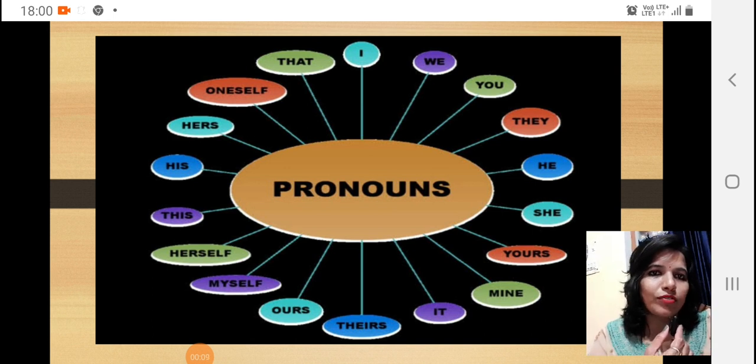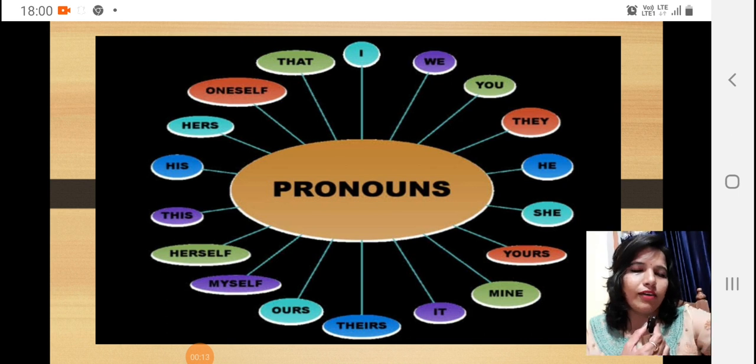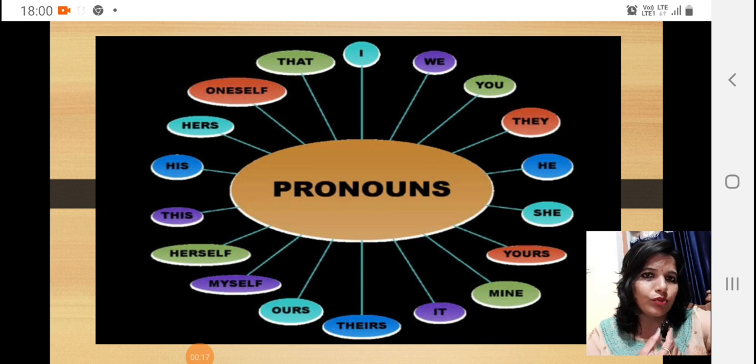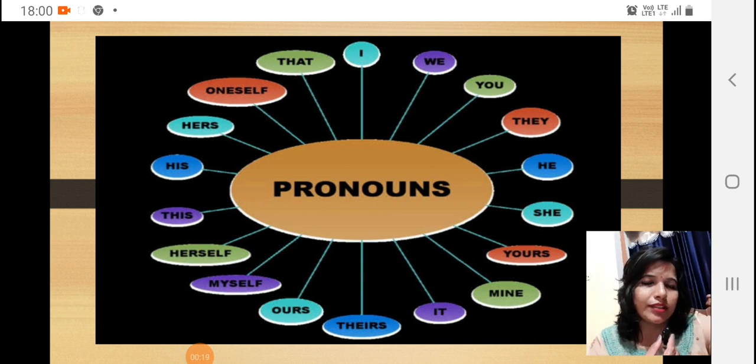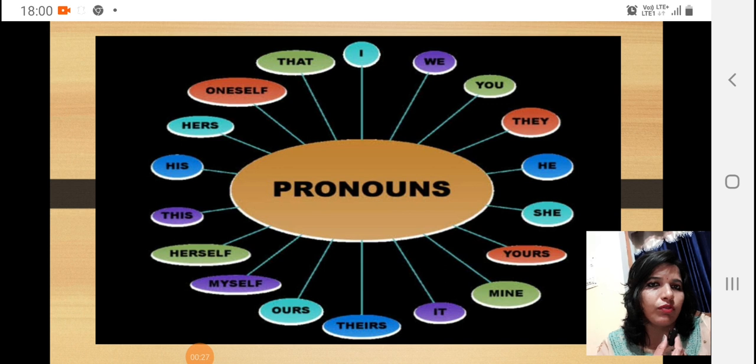The topic is already known to us because I already mentioned this when I taught you parts of speech and the previous topic, nouns. At that time, I mentioned that we will study all the parts of speech in the same sequence in which we studied them in parts of speech. So the next turn is of pronouns, because noun is already done in the previous video.